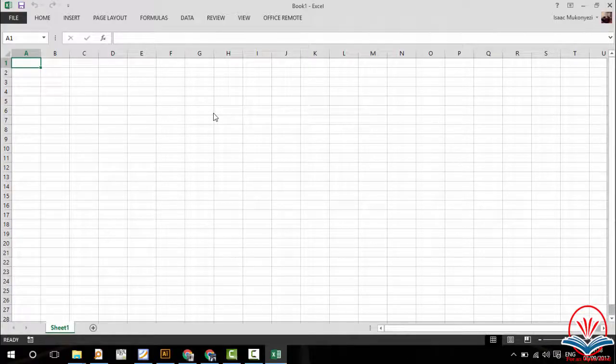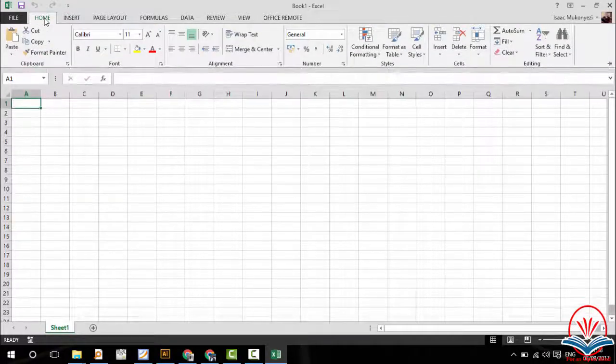Once it launches, it's supposed to look like this. You will be presented with the user interface of Excel, and as you can see, there is not much difference compared to the interface of Word. Only a few changes happen, but the layout remains the same. And you can see the tabs in the ribbon. Still have the Home, Insert, Page Layout, Formulas, with just a slight difference with Formulas, Data, Review. Otherwise, most of the other functionalities are the same as the word processing application of Office.